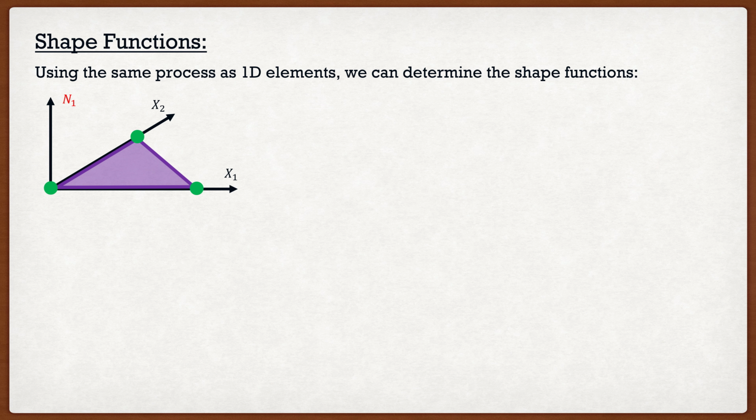If I'm looking at a shape function for a particular node, in this case the shape function for node 1, hence n1, this shape function must have a value of 1 at node 1, and a value of 0 at the other 2 nodes. So for this particular shape function, it must be a plane, which again has a value of 1 at node 1, and a value of 0 at the other 2 nodes. Now, finding an equation for this plane, we'd find out that n1 is equal to 1 minus x1 minus x2. Again, if it's not entirely clear where this came from, don't worry, I will include an example in the description down below on how exactly we can obtain these shape functions.